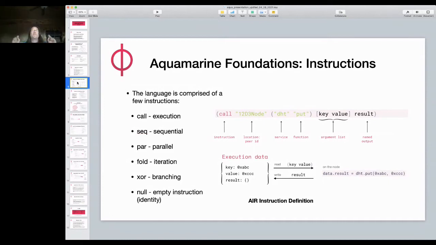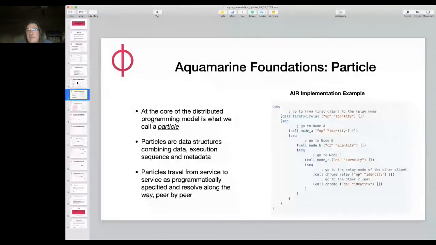So we talked about services. Well, I talked about services and workflows. So what happens to the data? It's not just out there on the network, right? I mean, we say it's out there on the network, but it's not just there. It's very deterministic. And to that extent, we developed a concept called a particle. And particles are conflict-free data replication data structures that combine data and execution sequences, such as the lower level language example given on the right.